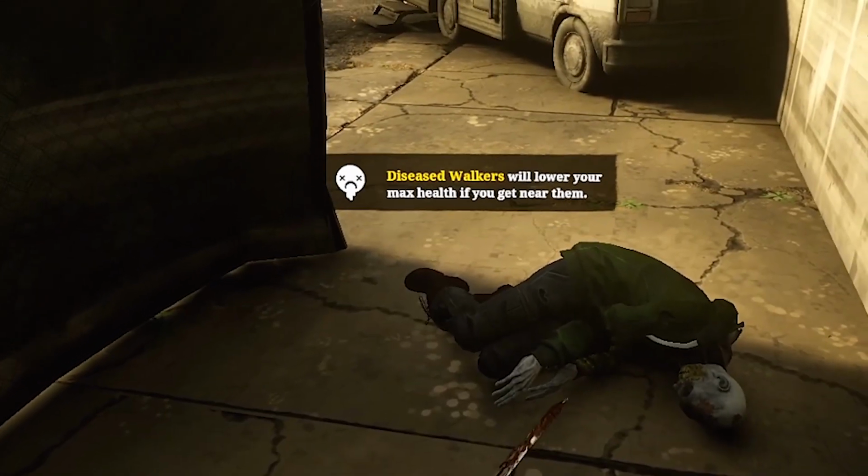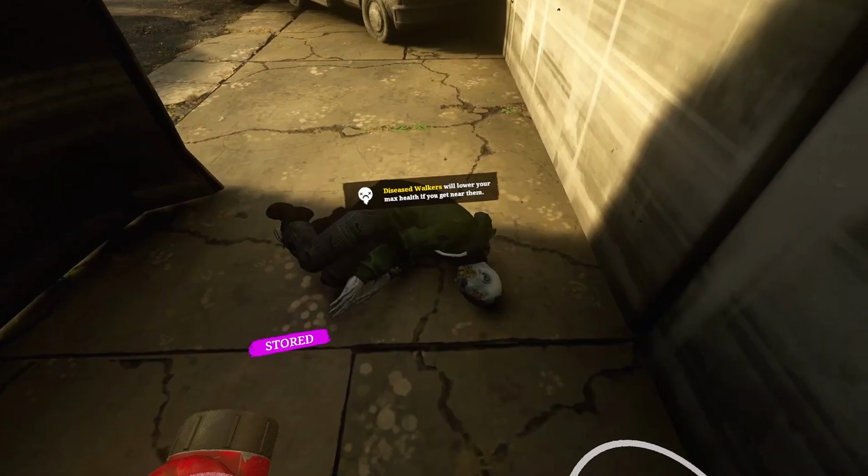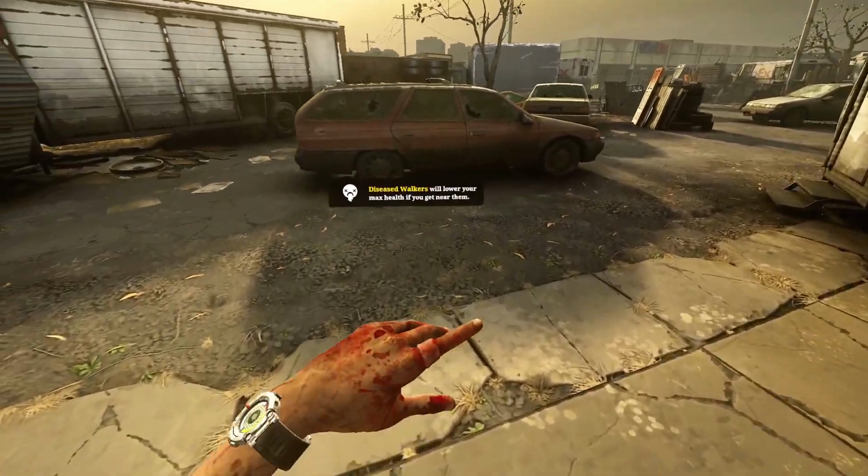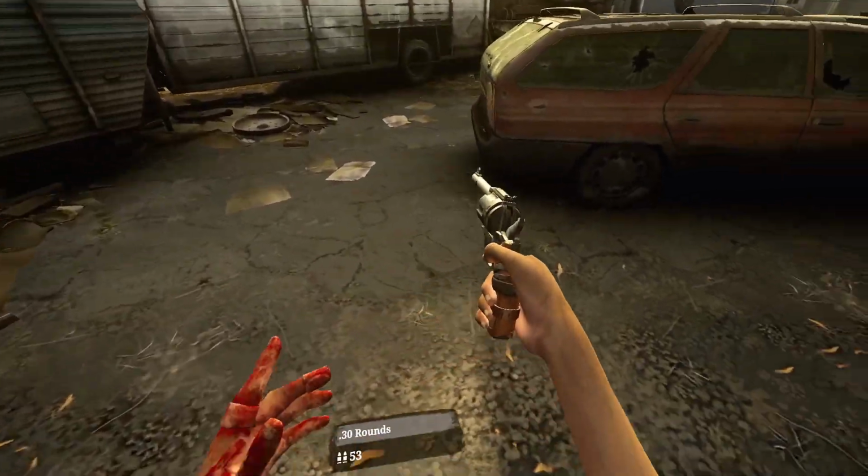Diseased walkers will lower your max health if you get near them. I thought they were different. So these bluey glow things are going to reduce our max health. Don't like that at all.